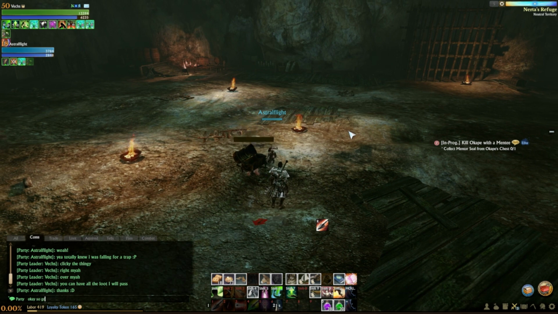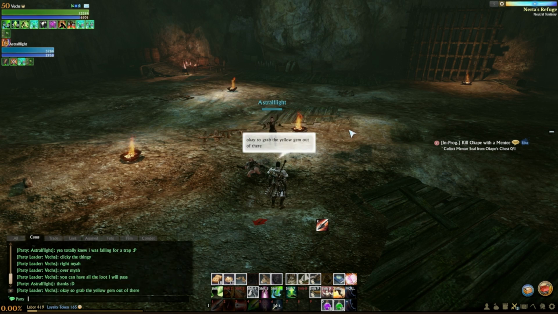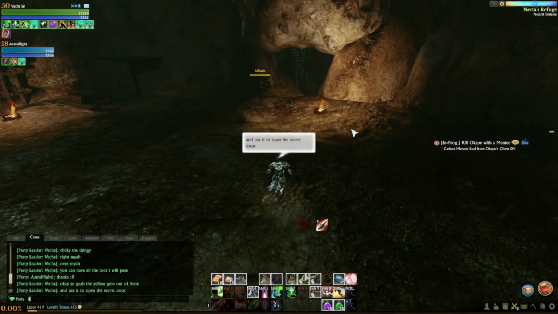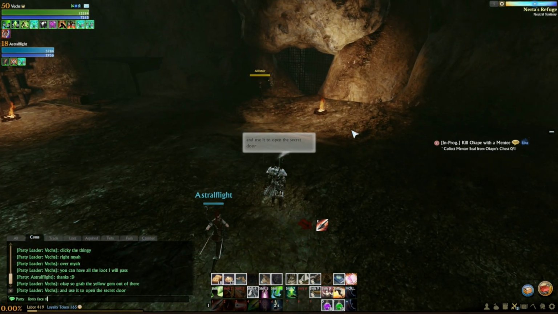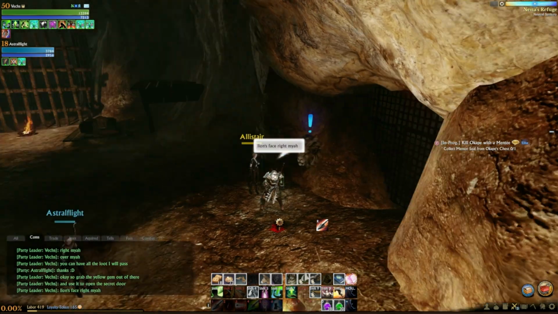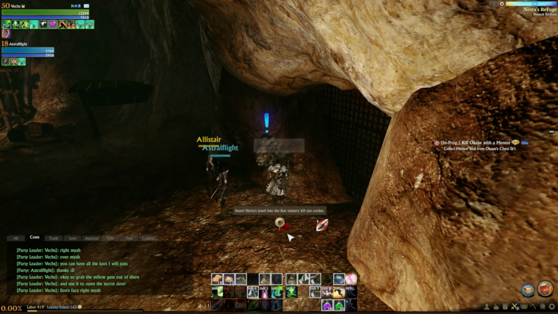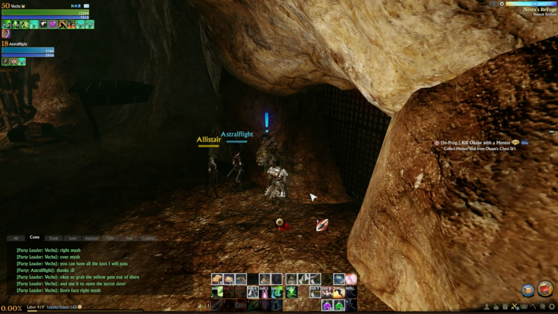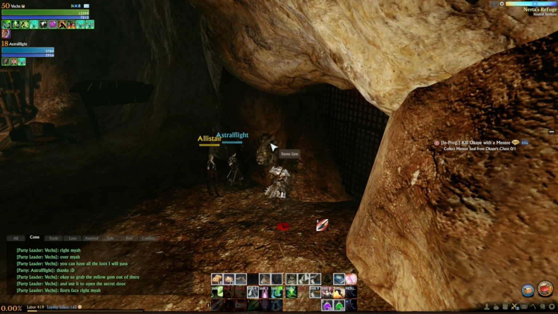Okay, so grab the yellow gem out of there and use it to open the secret door. Lion's face. Right now. So Nerda drops a chest. You open the chest. You get the little yellow gem out of it. Do I have it? Did I grab it? She grabbed it. Okay.